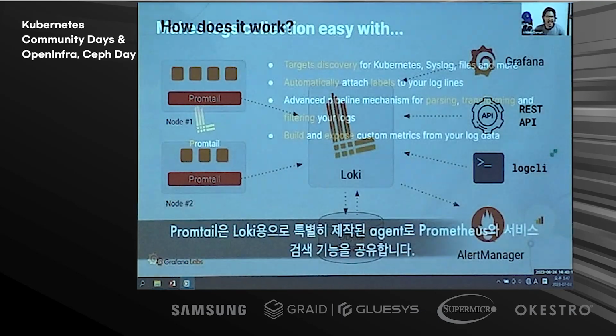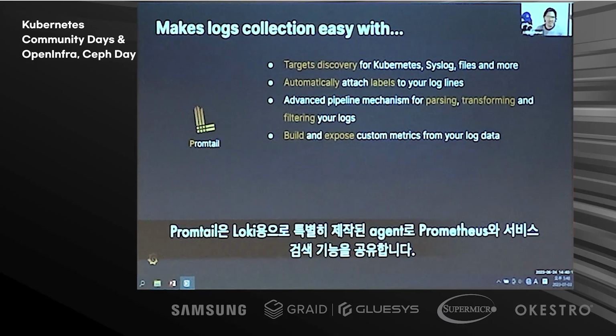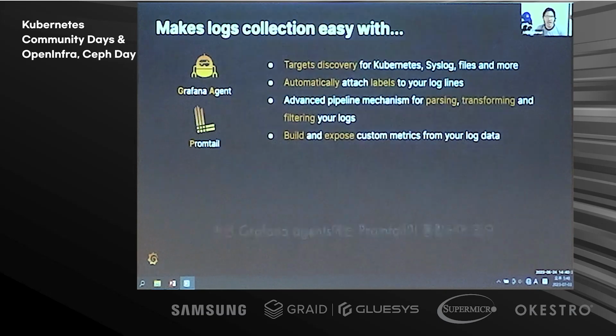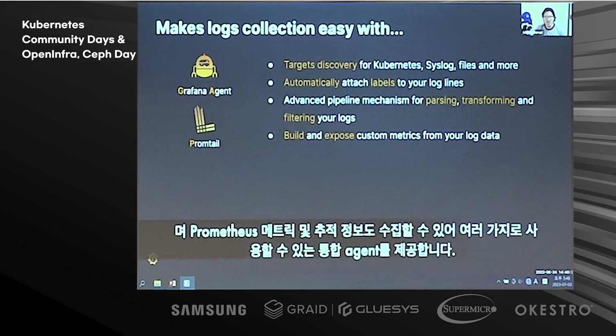Promtail is indeed the agent specifically built for Loki, and it shares service discovery features with Prometheus. The Grafana Agent, on the other hand, incorporates Promtail while also being able to collect Prometheus metrics and traces, providing a unified agent for multiple purposes.